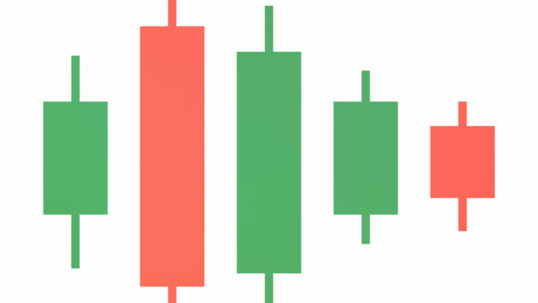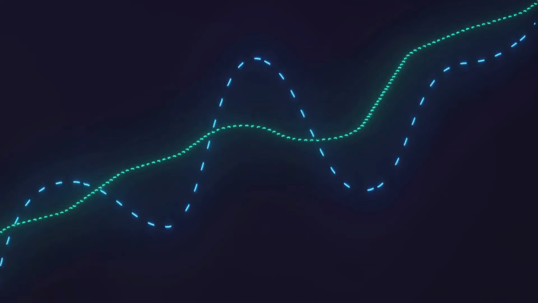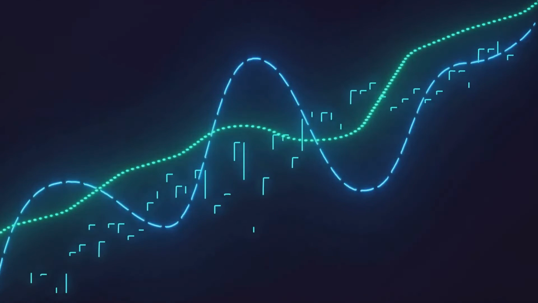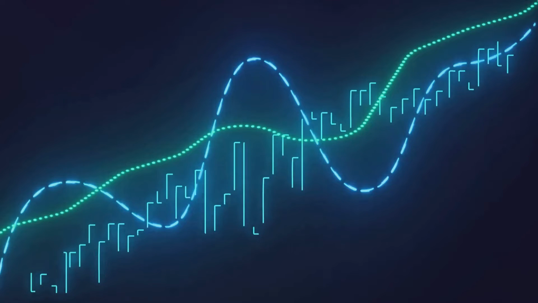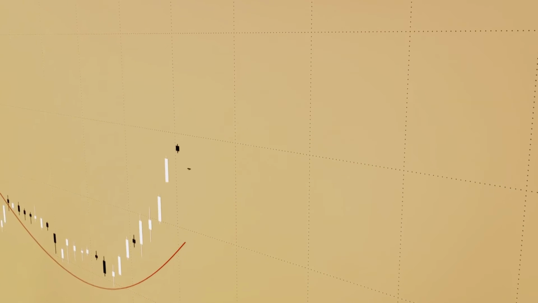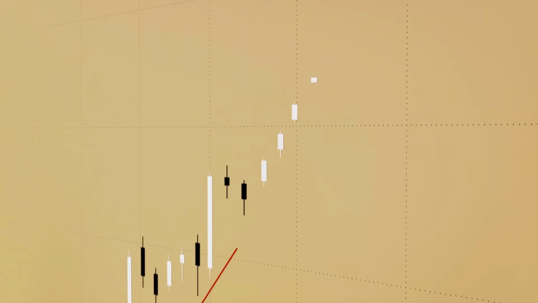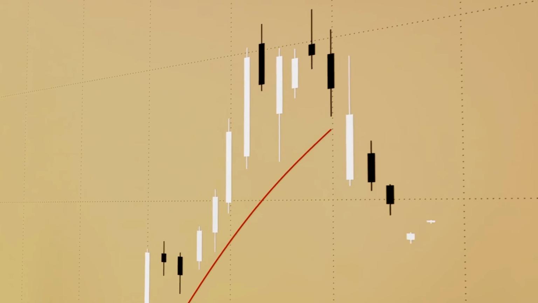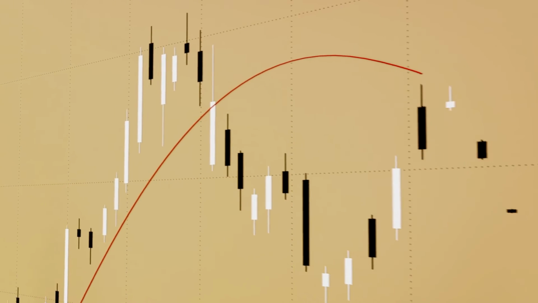We dove headfirst into the world of wedge chart patterns, an essential tool for any Forex trader. These patterns are unique in that they signal a pause in the current trend, giving us key insights into potential future movements. We kicked things off by identifying a rising wedge. Remember, this occurs when price consolidates between upward sloping support and resistance lines.